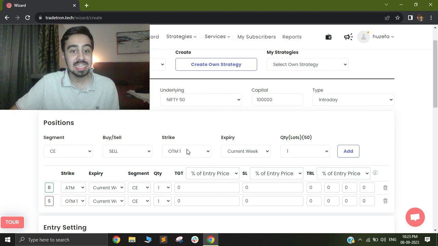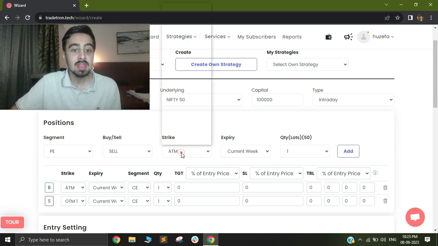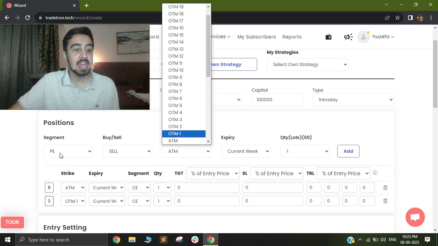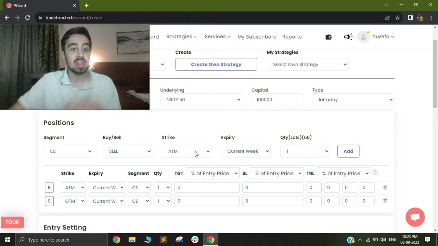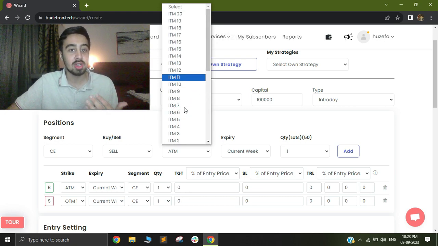Now out here this ATM and OTM is adjusted to the instrument that you select. So let's say if you select a put instrument, it takes the put relevant OTMs and ATMs, and in a call instrument it will take the call relevant OTM and ATM. So you don't have to worry about the particular strike price that you need to take. You just need to define if you want an OTM, like out of the money, or in the money option.